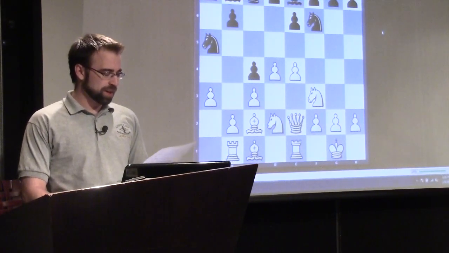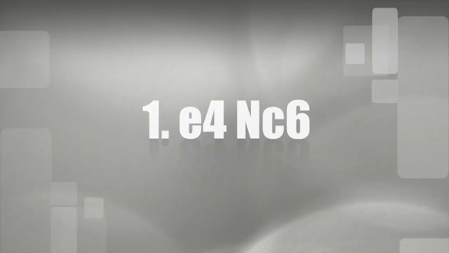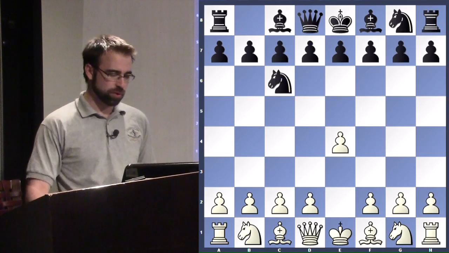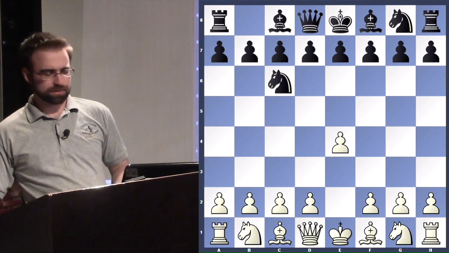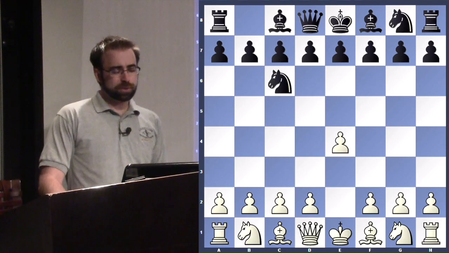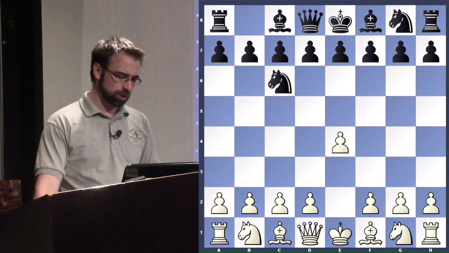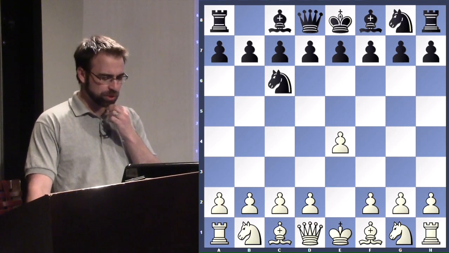Now coming in at number 9, let's reverse a little bit. Coming in at number 9, we have the Nimzowitsch Defence, which is the move knight to c6. And I think out of all of them, this one is sort of the most underrated. Black can get sort of a decent position. It's not as suspicious as it might look. You know, why would you put that knight in front of your pawn? What does that move even accomplish?